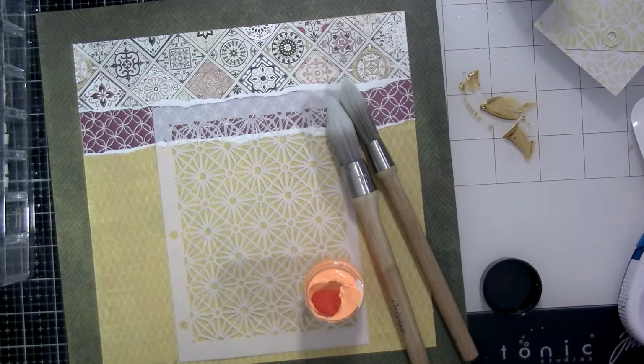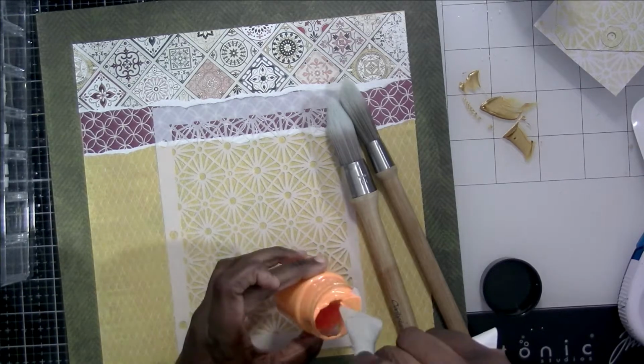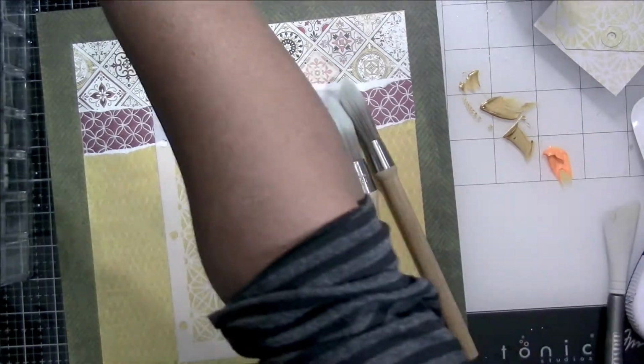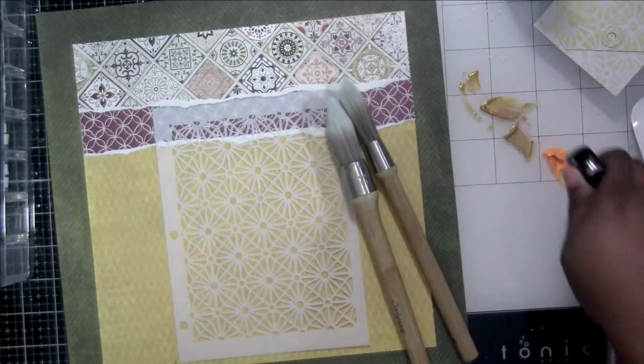And I put some of the gold down. I picked some of it up because I really didn't think I needed all of that I had originally put down. And then I'm just grabbing some of the orange. Well, it's actually the color from Vicki Boutin. This one is Peach Sour. But to me, it's orange.